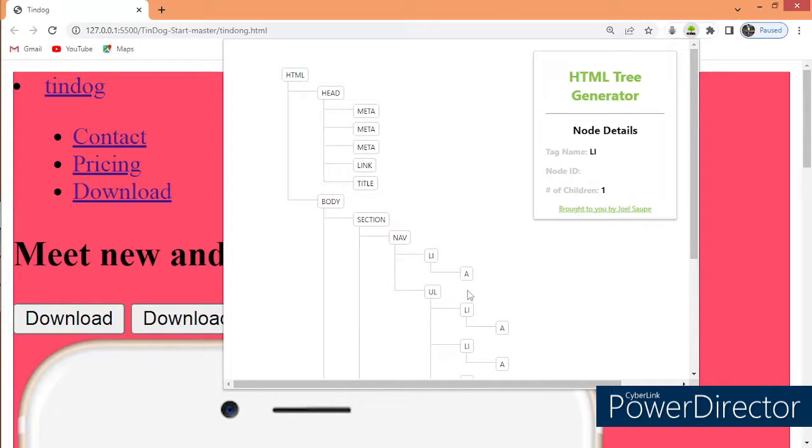What I want you to take from this part of the video is that each HTML element that you might see in the structure or markup of your web page has children. It might have a child or children. So take note of that.